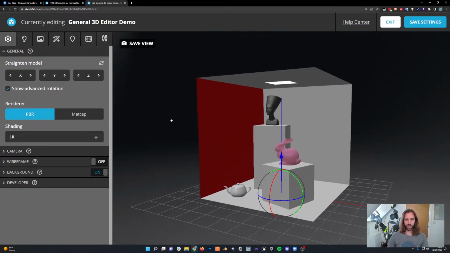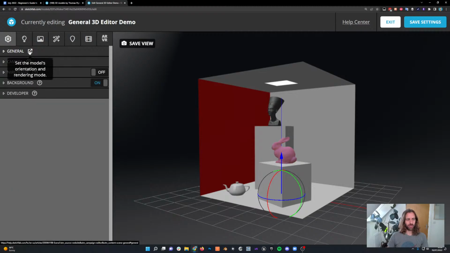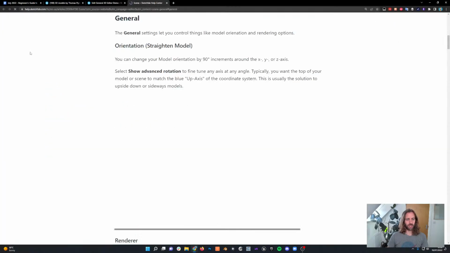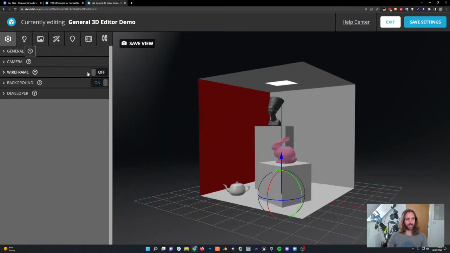While we're actually looking at this, before I forget, I should point out that every single setting in the 3D editor has a little question mark next to it. And when you click it, it goes off to the Sketchfab Help Center article for that particular setting. And Dan and James, the Sketchfab support team, have written loads of amazing articles that will tell you everything you need to know about that particular setting in the 3D editor.